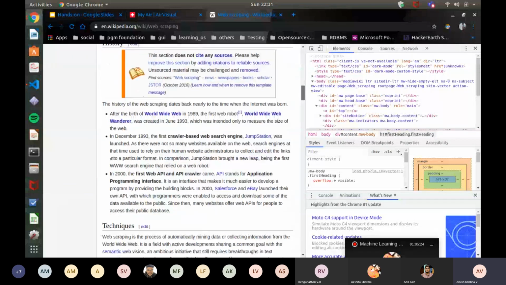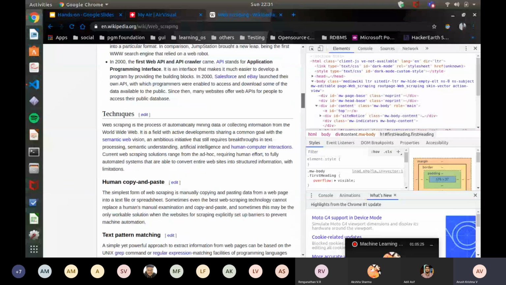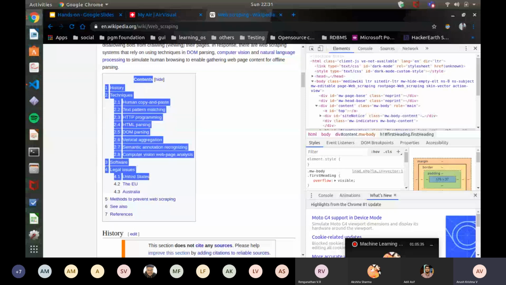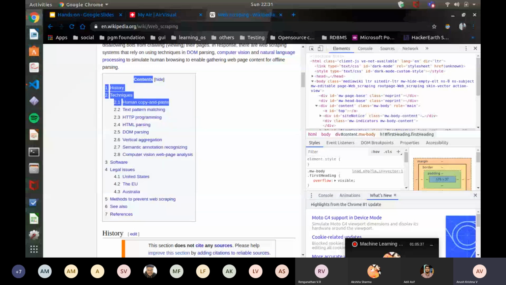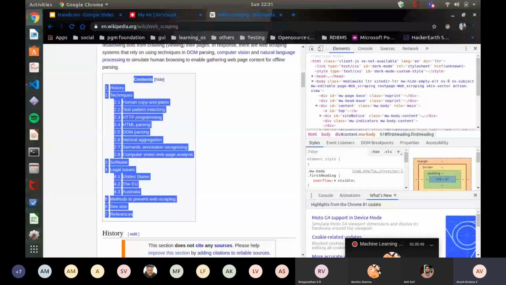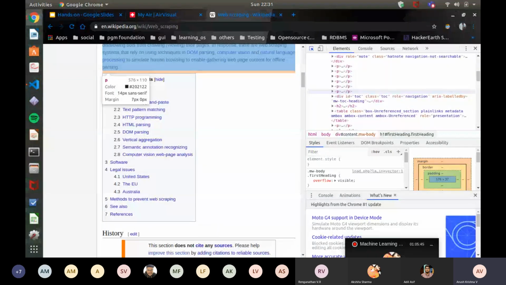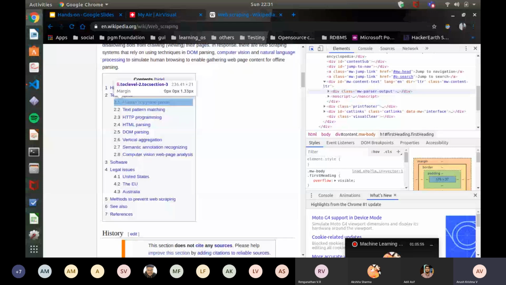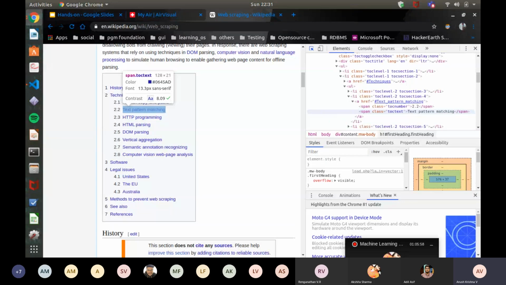Before I inspect, I would like to see which data I want to scrape. So let me target this box right over here and get these headings, the titles available here, and scrape them. The first thing I need to check is what class it belongs to. You need some basic HTML knowledge to understand what's happening here. Fear not, you can just try it out. It works on almost all websites, but good HTML knowledge can really help you scrape effectively.